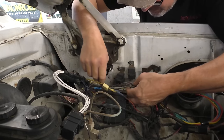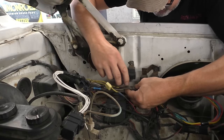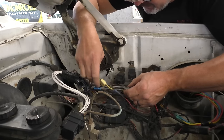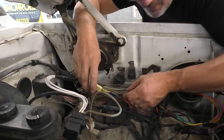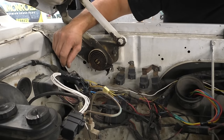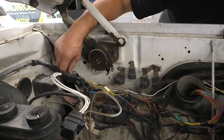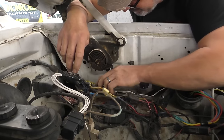So what do we have here? We have 2. This orange one here, and this orange one here. We have 2 orange fusible links. And then one of those orange fusible links is supposed to go, and it splits off to a red wire. Let me just make sure I'm reading this right. Yeah, one of them splits off from an orange fusible link, turns into a red wire, and the other one goes to a pink and brown. There we go.